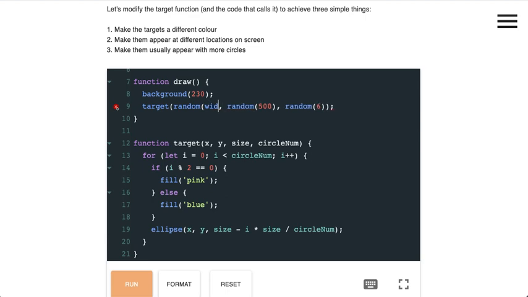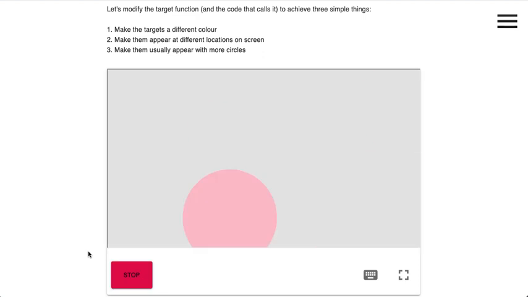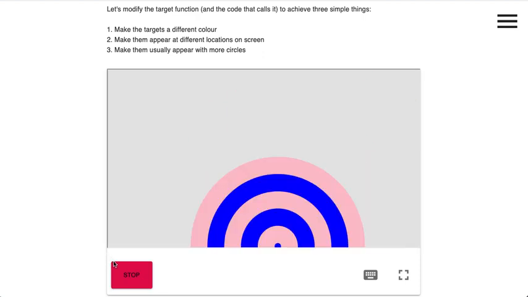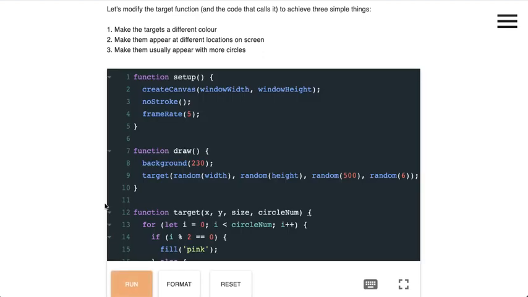We'll do some random point across the width of the screen and some random point down the height of the screen. So now each time the draw loop comes around, it puts it in a new random position. Cool. Getting pretty psychedelic there.